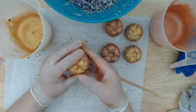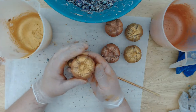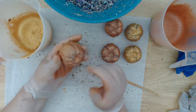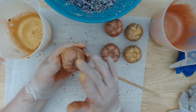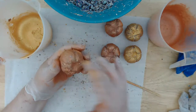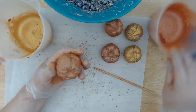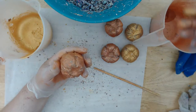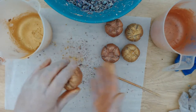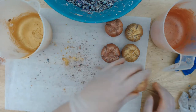Okay. There we go. So that came out really cute. So you've got the shiny gold top, and that fades down into this orange color. I'm going to get these little pieces of soap scrap off of there. And then put this, whoops, that's the wrong side. Put that like that. There we go. So we've got this half and half.